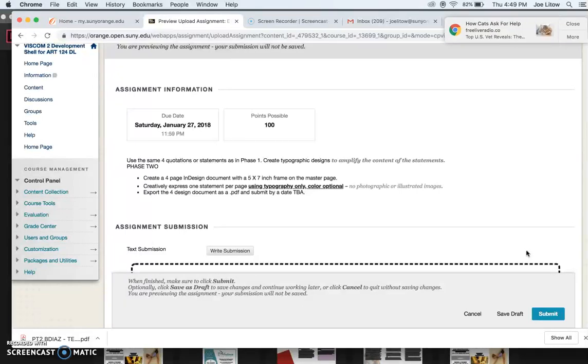The only restriction in these designs is that you are not to use photographic or illustrated images. Again, the main challenge is to amplify the content of the statements in each design. In this second phase, you will increase the size to a 5 by 7-inch frame on your master page.